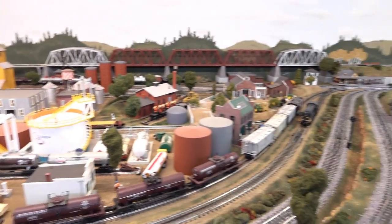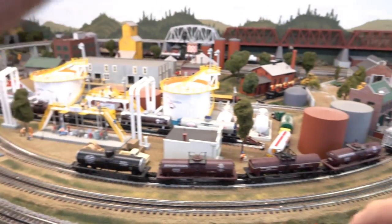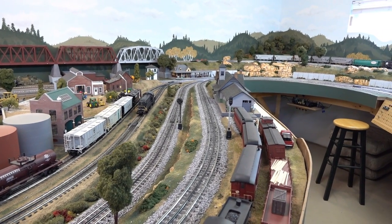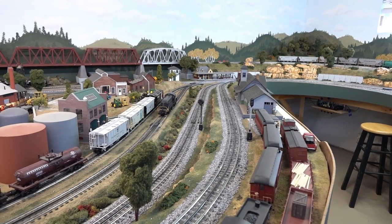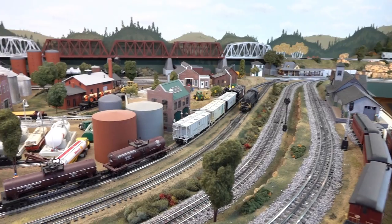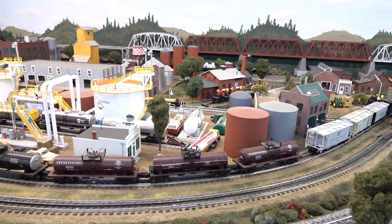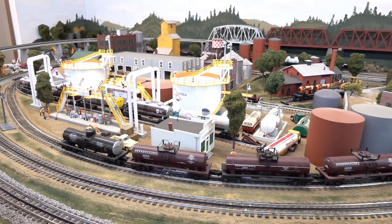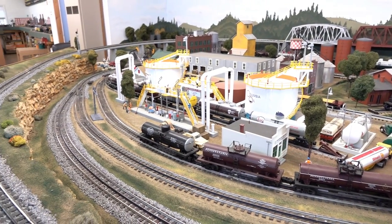So that comes out, you come right around here, and then you're back to Bonita Junction. Embedded in here is a Y and a reverse loop, so if you're changing engines or turning, or if you just want to come to Leesburg and then go back to East Lackawanna again, you can terminate here and go back again. If you continue on, you stay. Incidentally, the gray ballast is essentially the main line. It helps identify it a little bit. In some of the secondary tracks, you've used dark ballast or dirt. Yeah, the new sidings I did in real dirt.